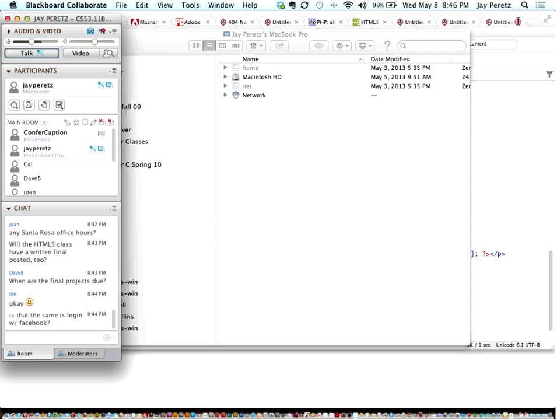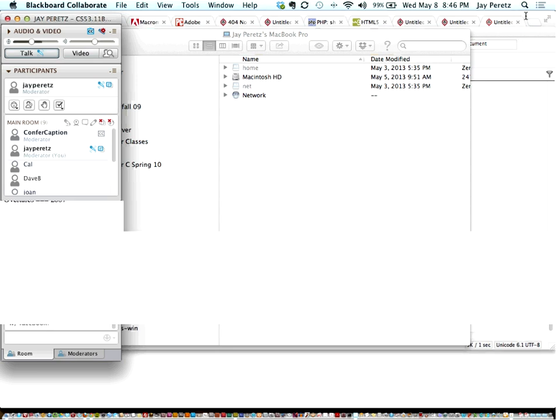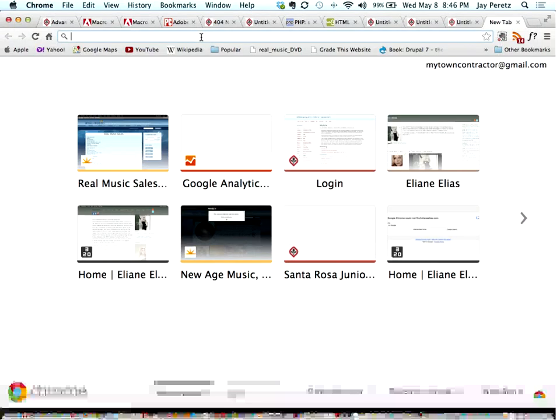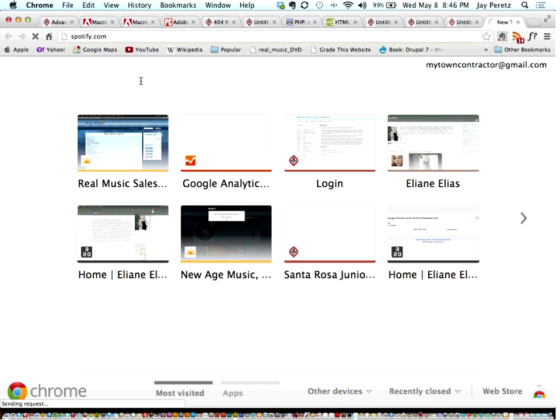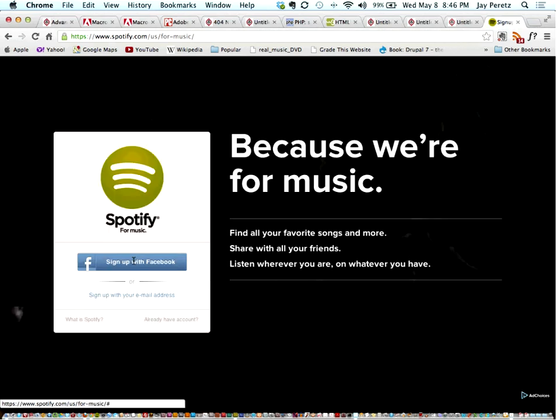And it's used, as I think we've looked at, for a lot of sites, like Spotify. If you go to Spotify.com and you want to create a new account, you could sign up with Facebook. So if you already have an account with Facebook, you don't have to create a new account. They're just using the same credentials, right? That's one way that Facebook Connect works. Does that make sense? That's a little Facebook Connect widget right there.